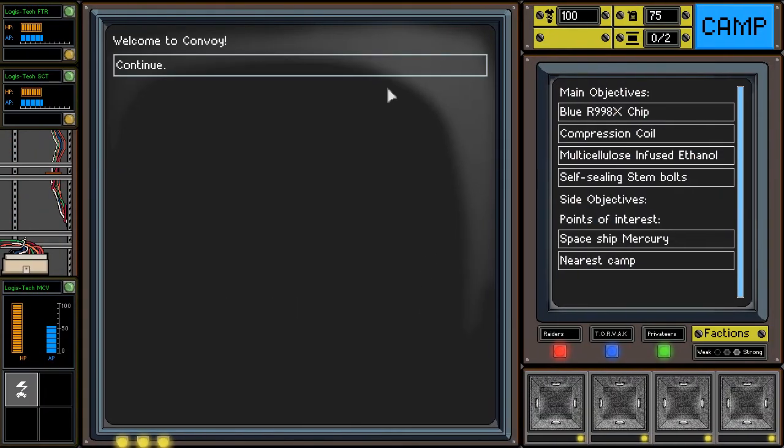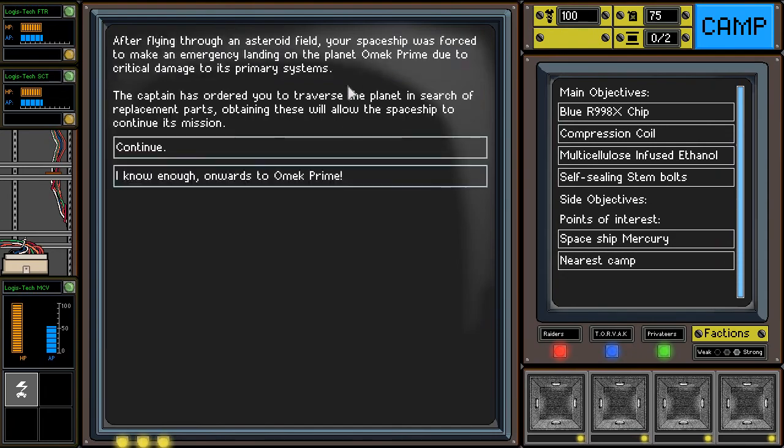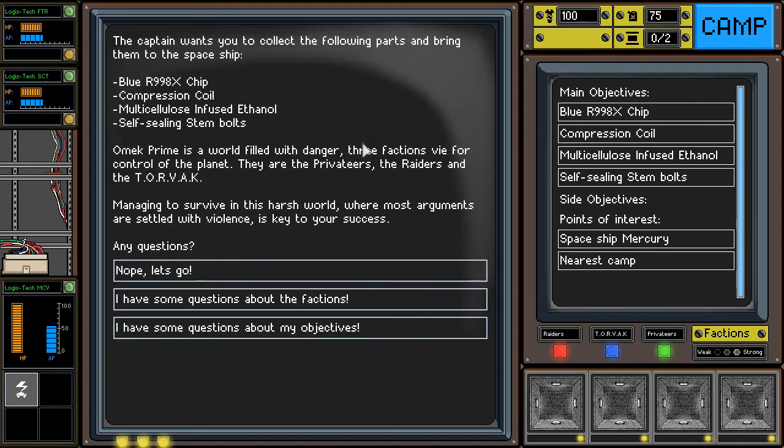Welcome to Convoy. After flying through an asteroid field, your spaceship was forced to make an emergency landing on the planet Omek Prime due to critical damage to its primary systems. The captain has ordered you to traverse the planet in search of replacement parts. Obtaining these will allow the spaceship to continue its mission. So, the captain wants you to collect the following parts and bring them to the spaceship.